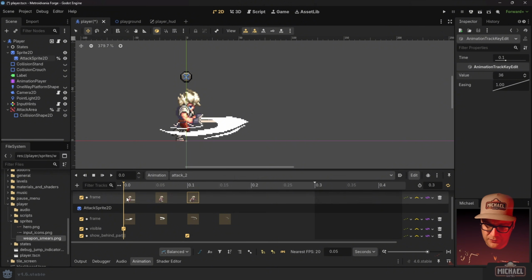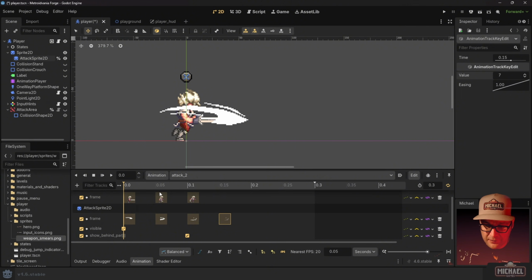Okay, and so we just need to take these frames for the swoosh and do the same thing. So we ended on frame 3, so we'll start this one on frame 4 and just go through 5, 6, 7. Now, some of you are noticing that we might have the opposite issue going on here. You can see this is showing in front of the player, but it should be behind. So let's toggle that to be behind.